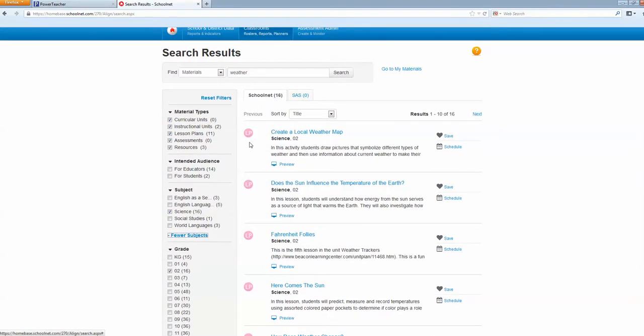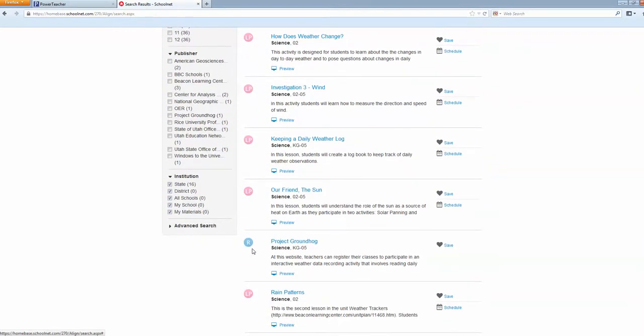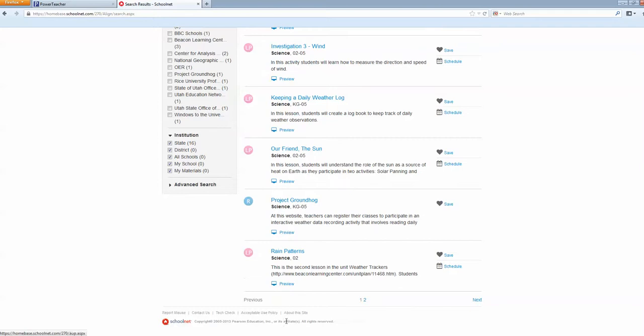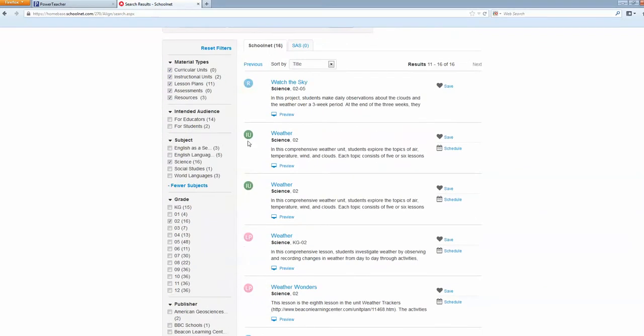Then next to that, you'll see these little pinkish looking circles. Some of them are blue. And there are 2 pages of resources, so let me click to the second to show you also another color, green. These little circles have to do with the kind of resource it is.